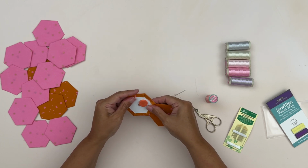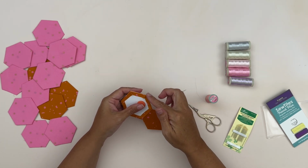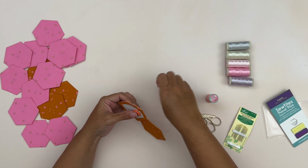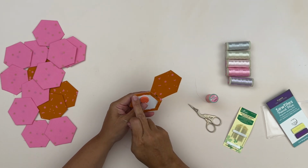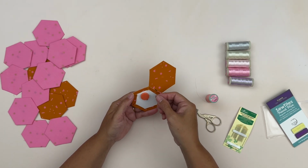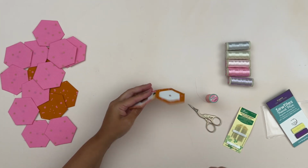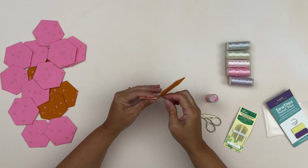And then what I'm going to do is carry on along this side. Then when I've done that side, what I can do is take my thread, because that will mean I'm all the way over here. I can then run my thread back through underneath where I folded over here, and then we can sew down this edge. So I'll just do that in fast mode so you can see what that will look like.